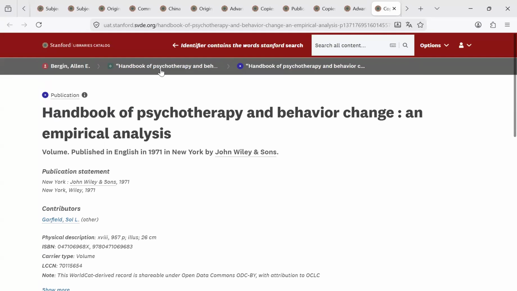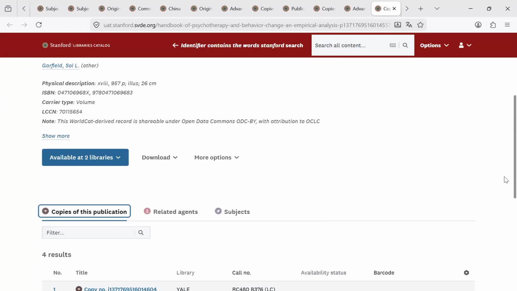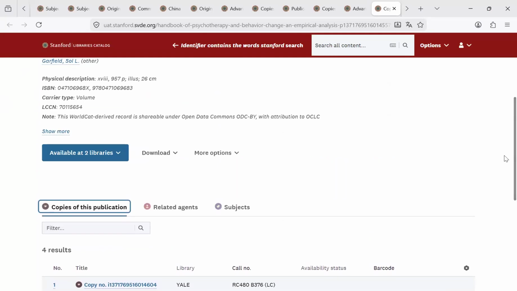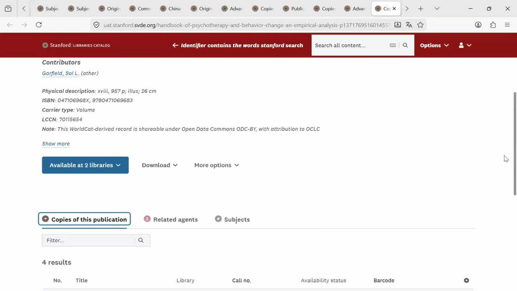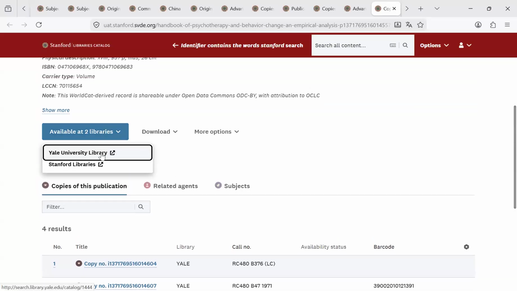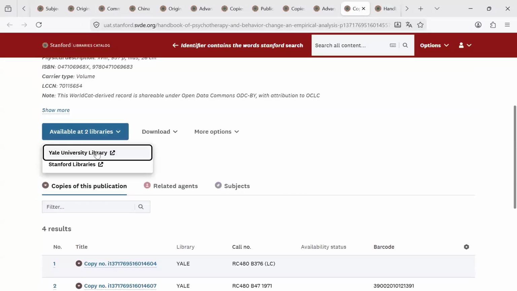As we said, we see the breadcrumb for this entity and all the hierarchy that connects it to the original work and the agent. And now here we see that there are copies of this publication available in more than one library. So in this case, I can see that there are copies not only at Stanford, but also at Yale. And I can connect to both the OPAC of Stanford as well as to the OPAC of Yale.